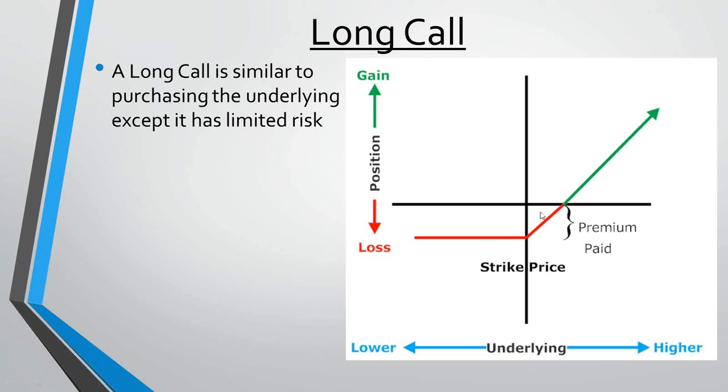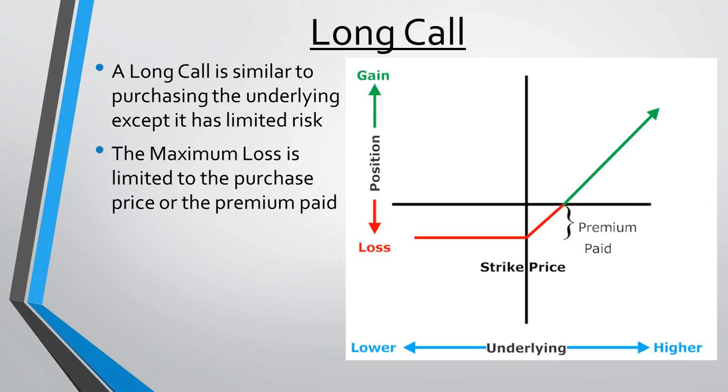a long call, you would be paying premium, okay, which would be the maximum loss. If you were to hold it to expiration, that could be the maximum you could lose. So if you paid out whatever your fee was, whatever the premium was, and the underlying went against you, the most you could lose is what you paid for it. If it goes in your direction for a long call, you'd want the underlying to be going up. All right, after it's gone up enough to cover the premium that you paid, you'd start making money. That's why it shifts from red to green. All right, so above this horizontal axis, once the underlying has moved enough to cover the premium you've paid, you start making money.